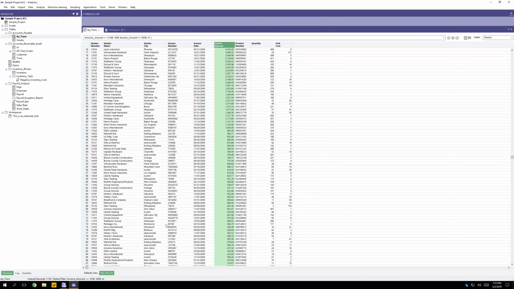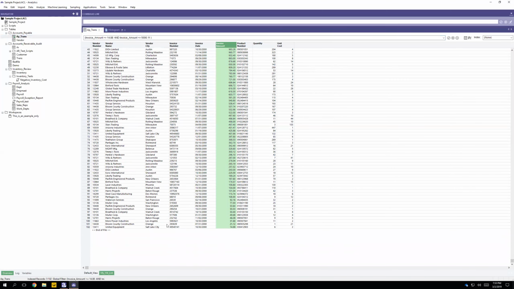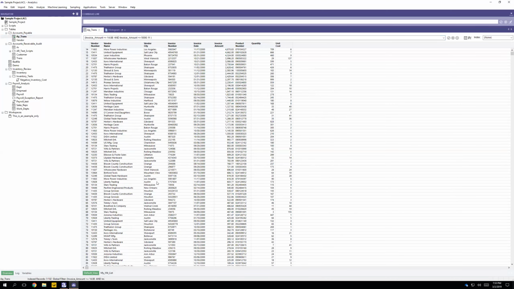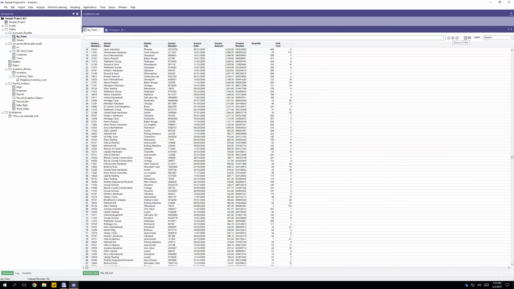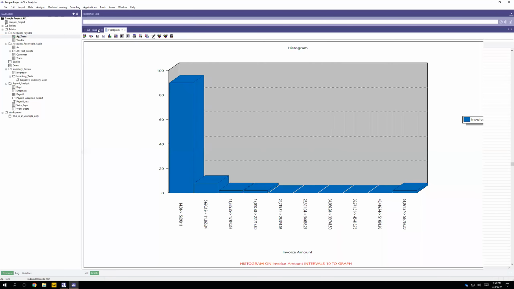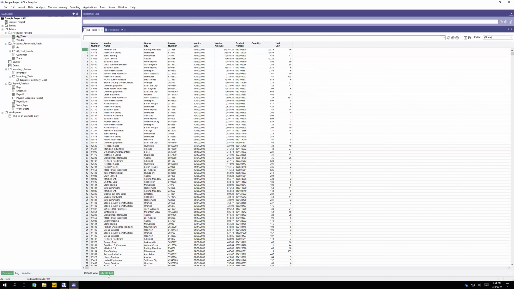Okay, so it has given me a subset of everything in that view. If I go back to this default view, I clear that, and go back to my hit list. I can see my range there.